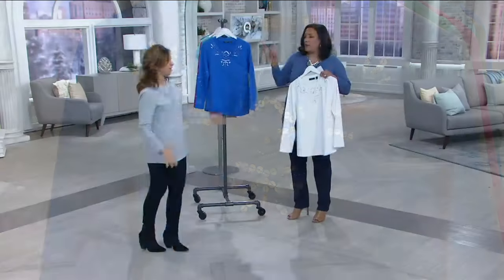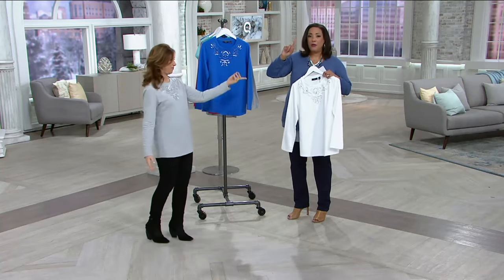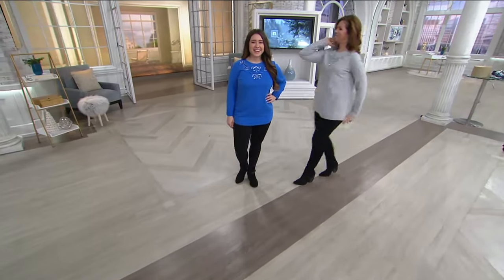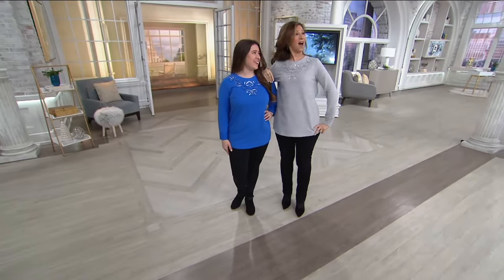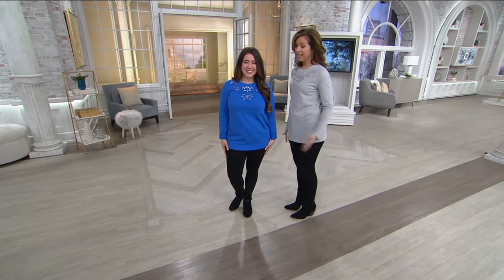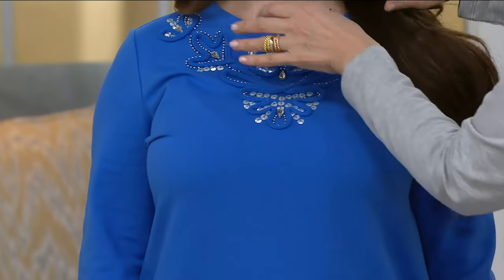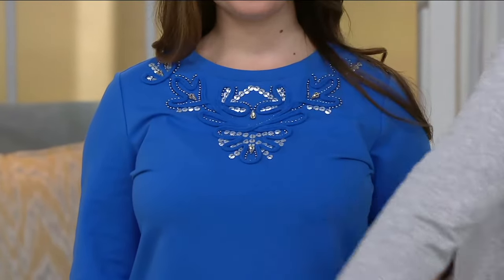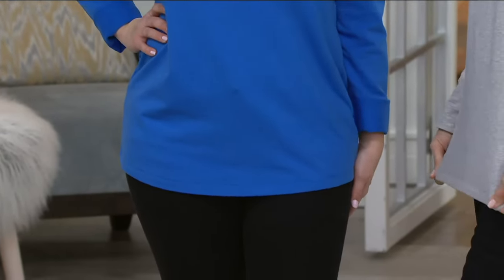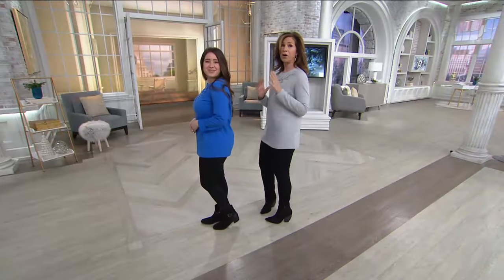We have both Jessicas here. Jessica is our petite model who's five feet, and she wears a size small. I'm 5'4" and look how cute and how well it fits — it's not overwhelming her. It's not like she's wearing something big and oversized. The neckline is perfect, it fits around the neckline so beautifully, and you can see the length is perfect. I'm 5'4" and it's covering me properly as well — covering the back, covering the front.